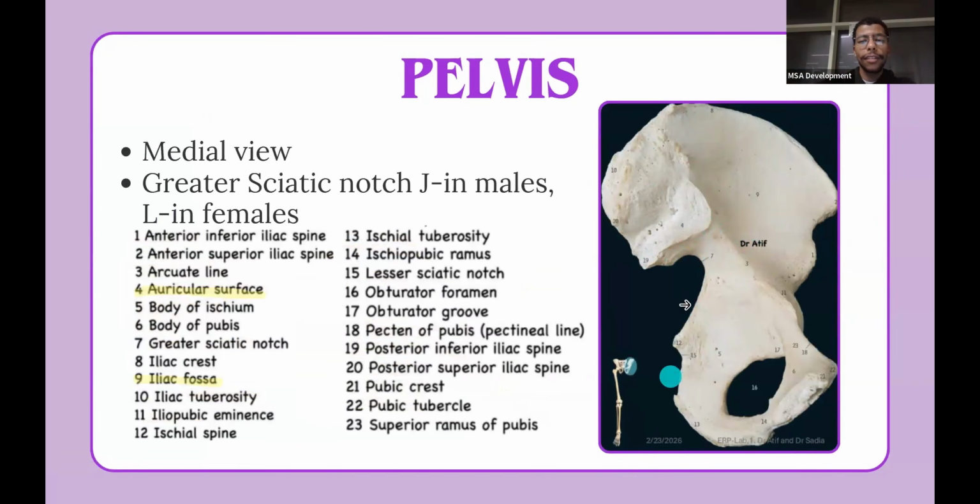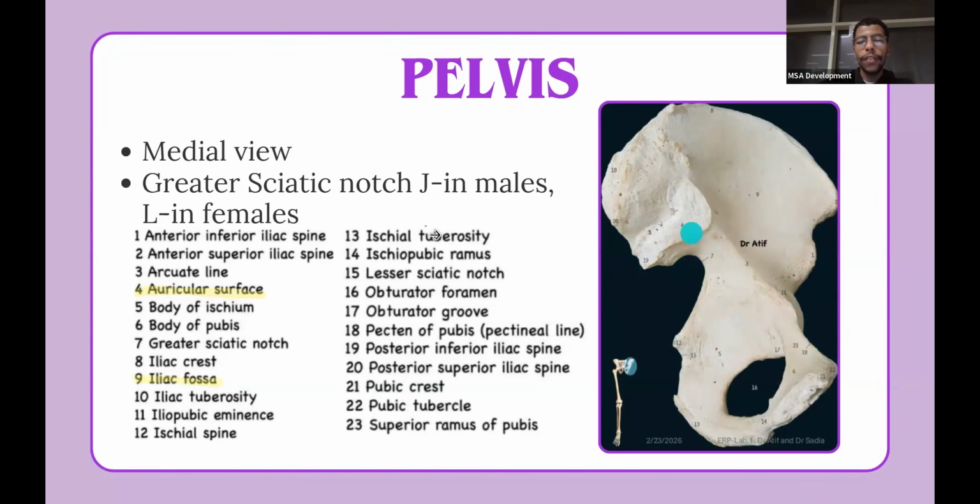Okay. Now, one thing that was written in your slides, and to be honest, personally, when I look at the pelvis, I don't really see it. However, it was mentioned. So if they ask you for differences, you can say it. Is that in males, this greater sciatic notch is J-shaped. Okay. And in females, apparently it's L-shaped. Okay. So it's a lot sharper in females. However, I don't really see it. You can just memorize it as is. You don't really have to see it.